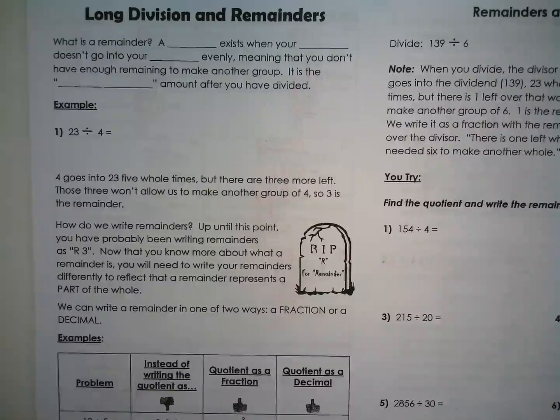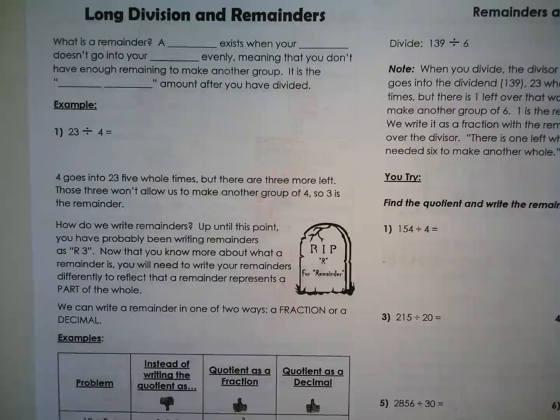Okay, so yesterday we talked about the long division algorithm. Remember the steps that went into it. First one was we divide, then we multiply, then we subtract, then we bring down. And in the middle there, we also want to check to make sure that our remainder is never the same as or bigger than our divisor.